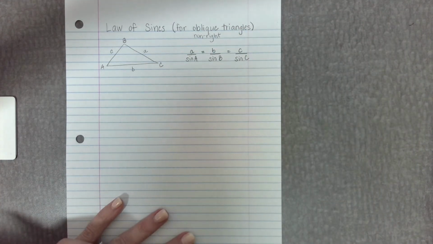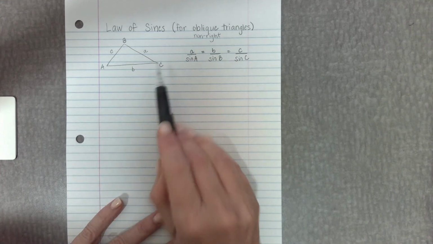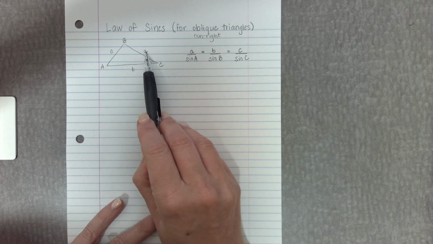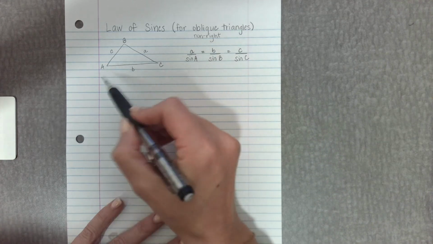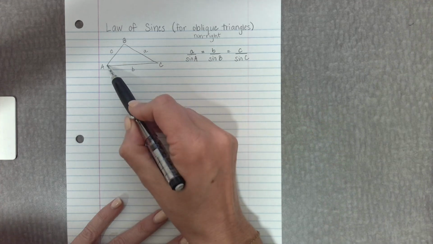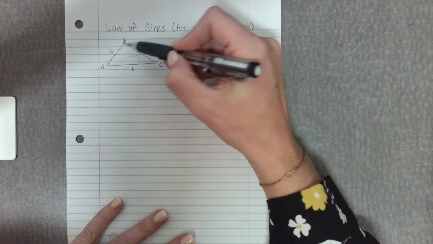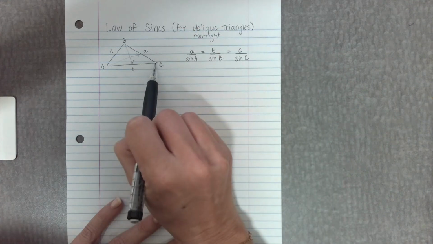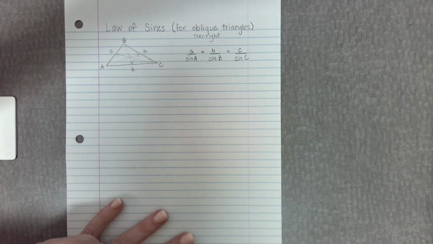So when you draw your triangles, you're going to label your vertices of the triangle with capital letters, and then you're going to label your sides of the triangle with lowercase letters that match the uppercase letter directly across the triangle. So if I put a capital A here, then directly across the triangle, I would label that side with a lowercase a. And the same for capital B, directly across lowercase b, capital C for the angle, directly across lowercase c for the side.